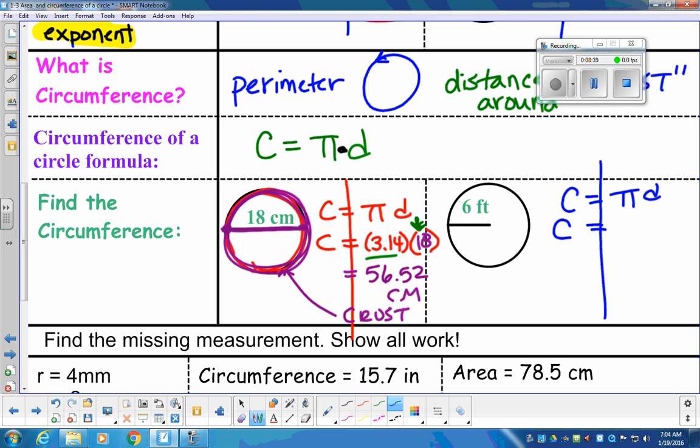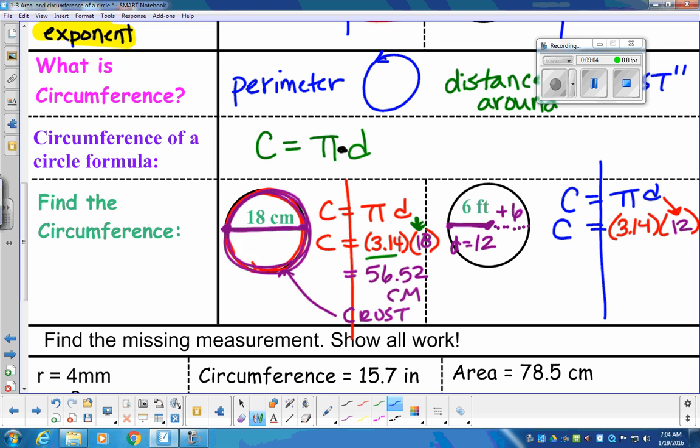All right, as we're starting to solve them, we're going to go ahead and dump that 3.14 in for pi, as we always do. I'm going to need to dump the diameter into that other spot. So what I have so far is a radius. There's my radius from center to rim, which is 6. But I'm really looking for the diameter, that whole distance. So I'm going to add another 6 to that. That gives me a diameter equal to 12. So I really need to put a 12 in the diameter spot.